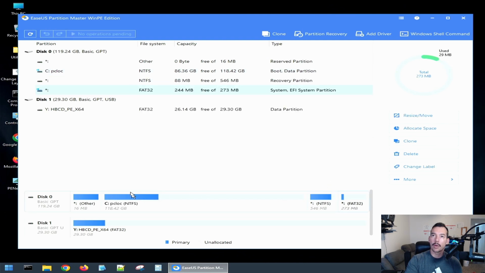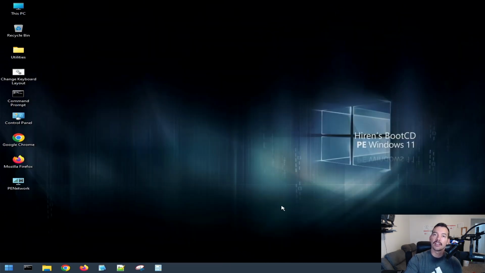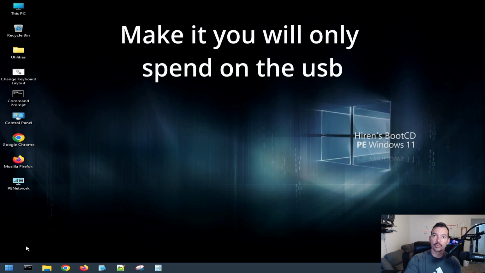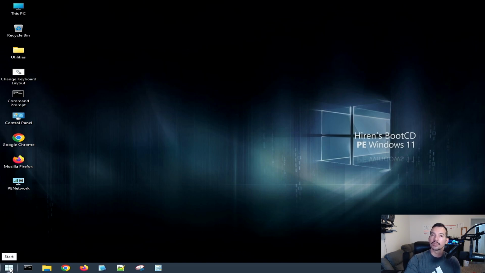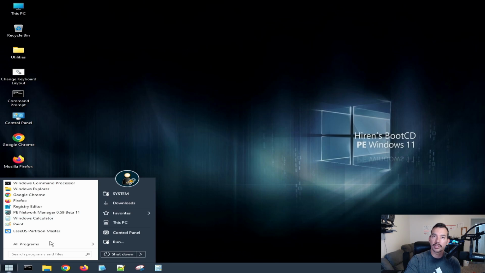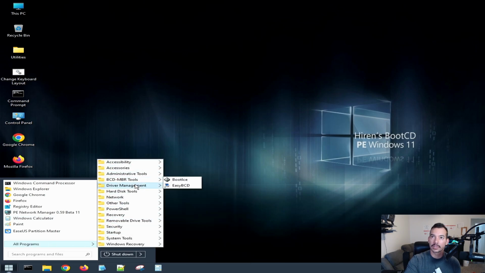Finished. And now we can see our C drive. With EaseUS Partition Master, as you can see, you can do a couple of things: allocate space, clone, format. You can do a multitude of different things. It just makes some things a lot easier. And like I said, if you don't have a Hirens bootable drive, get one if you have a computer, because you will need it at some point. If you can't achieve something, you will be able to achieve it much easier with most of the tools that you have here. Look at all these wonderful tools.